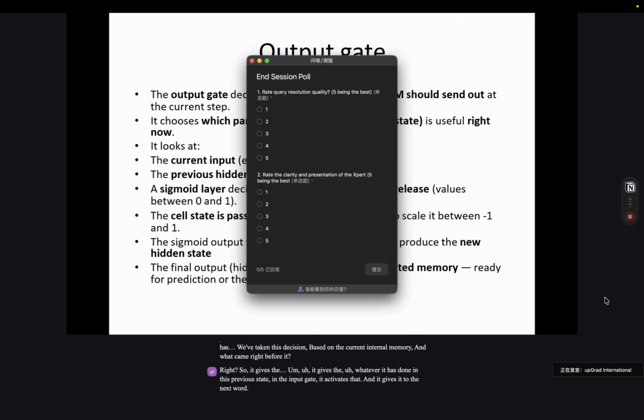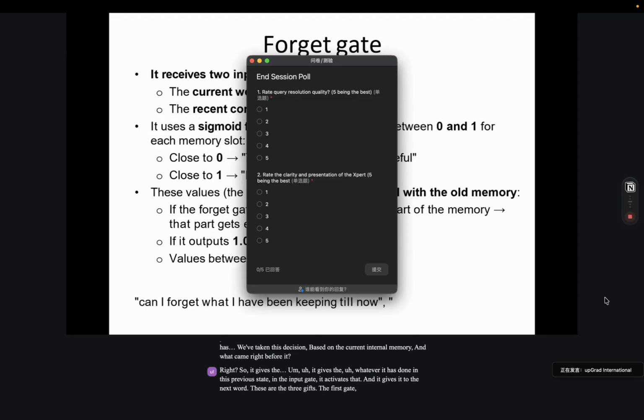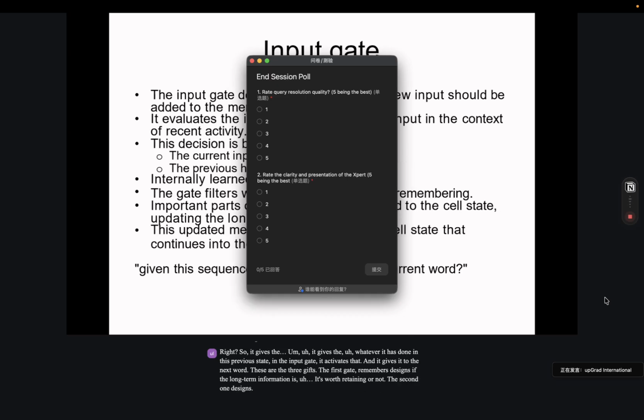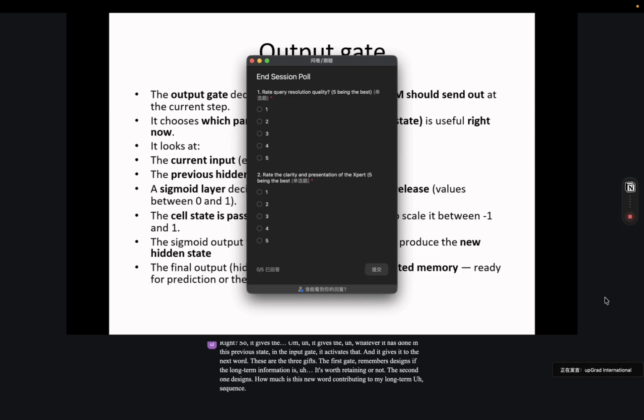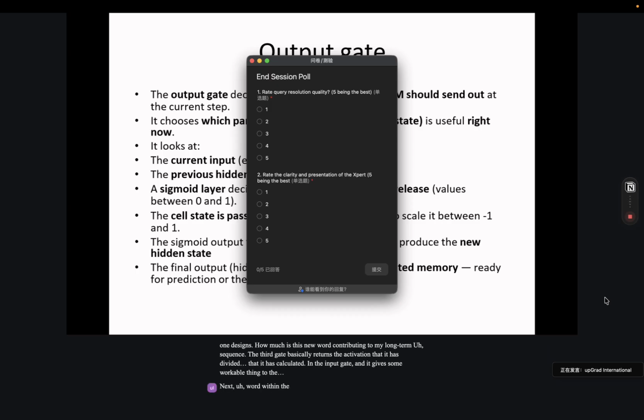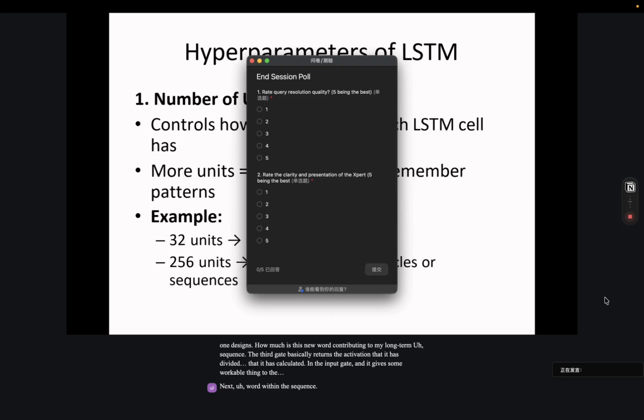These are the three gates. The first gate decides if the long-term information is worth retaining or not. The second one decides how much this new word is contributing to my long-term sequence. The third gate basically returns the activation that it has calculated in the input gate, and gives some workable thing to the next word within the sequence.